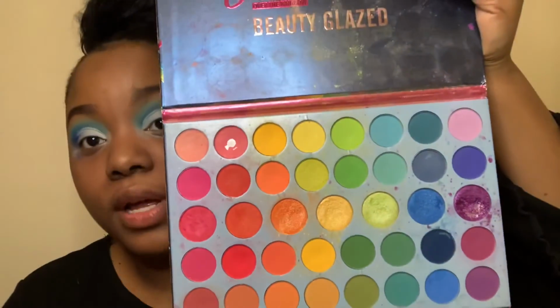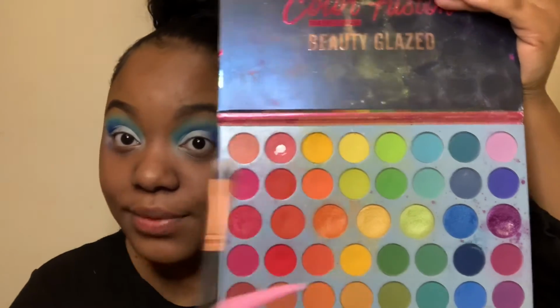Now with another flat brush, we're gonna go into this yellow shade in the very beginning of the eye. And yeah.